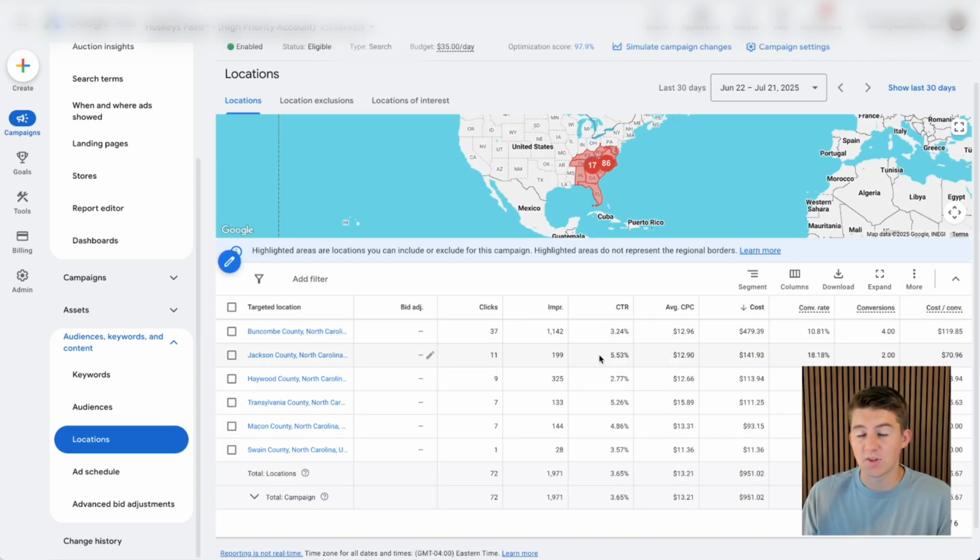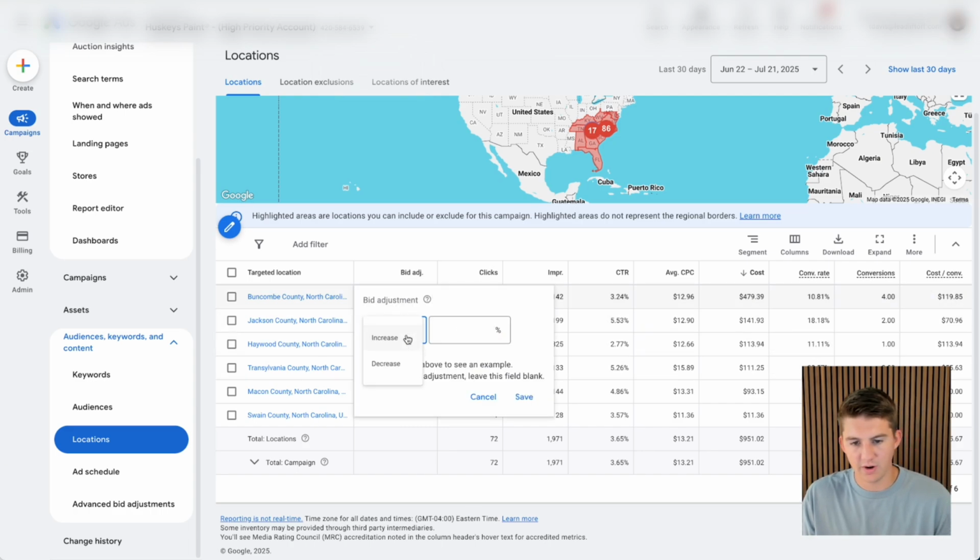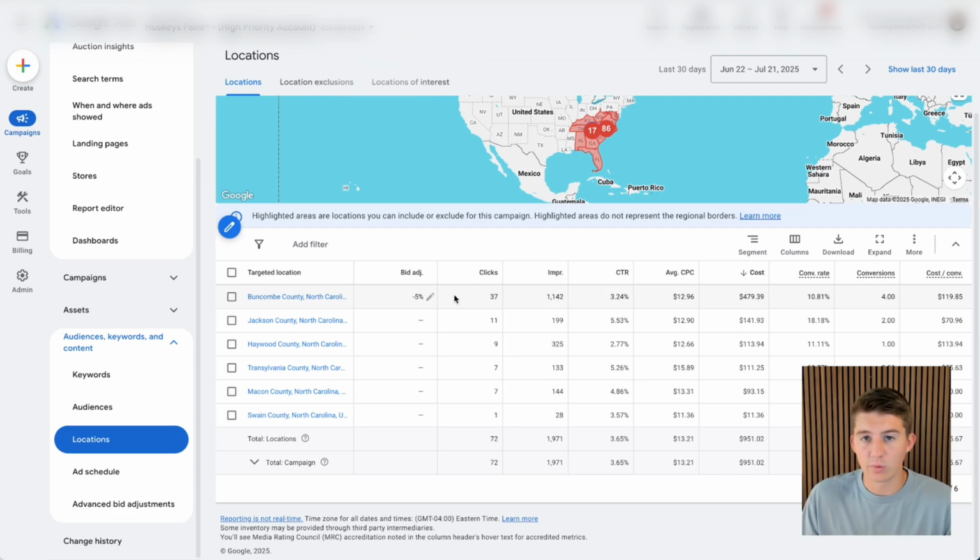So looking here, the same process applies as before with the bid adjustments, this time with locations instead of devices. So if you notice that a cost per conversion is significantly higher than the rest, I would lower it by about 5 to 10% at a time again until eventually it goes away. In this scenario, this one's a little bit more expensive than this one. So I'm going to do a little bit of a bid adjustment here, decrease to 5%. And the reason I'm not doing 10% is because this is our biggest location. So I don't want to significantly hinder it, but I want to hopefully get a little lower cost per lead on this area.